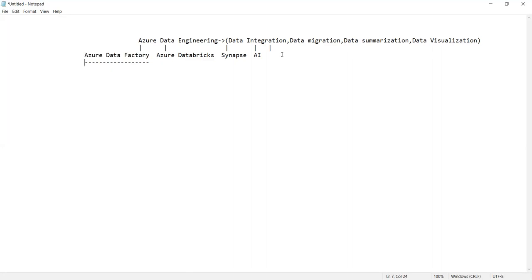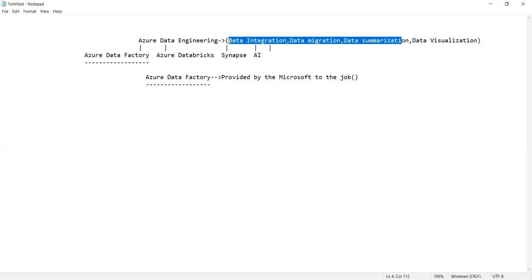Azure Data Factory is nothing but a service provided by Microsoft to perform the job of the following: data integration, data migration, and data summarization.